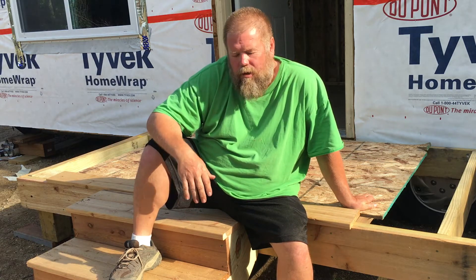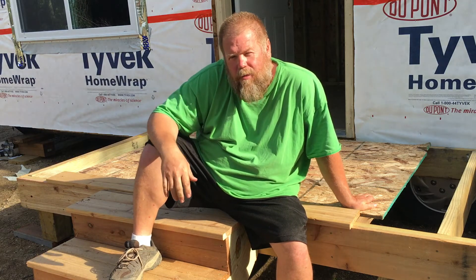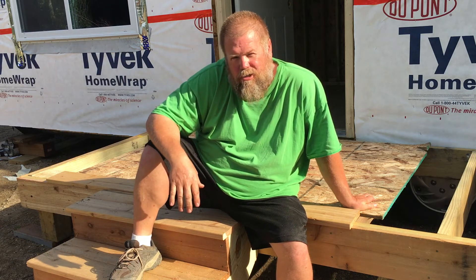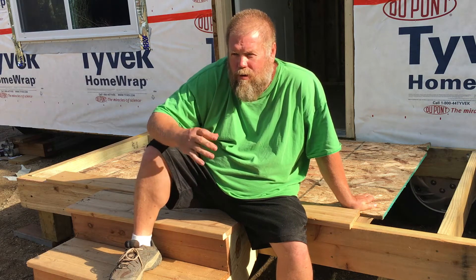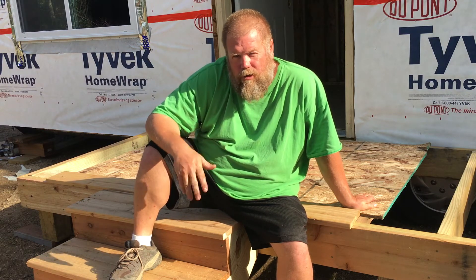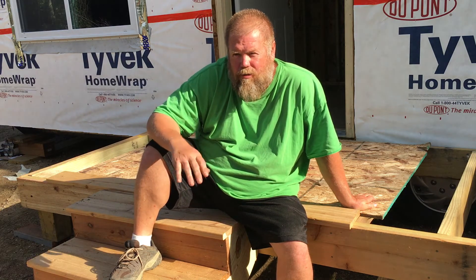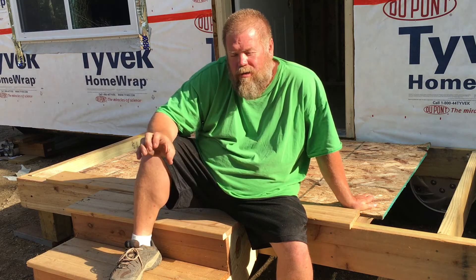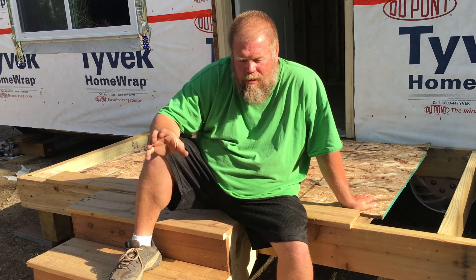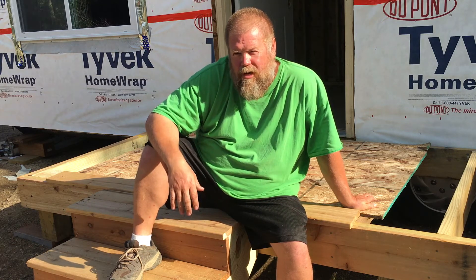The Tyvek went well, the roof went well. We ended up putting some 2x6 boards on top — that looks pretty good. We're probably going to wrap those with aluminum, but it really gave a nice dimension to the overall look of the house and broke up the flatness of it. The extra windows seem to enhance the way it looks from the outside. We moved the transom from where we expected — we ended up centering it over the kitchen, the stove and refrigerator, which I think was a good change. It looks much more balanced on the inside.